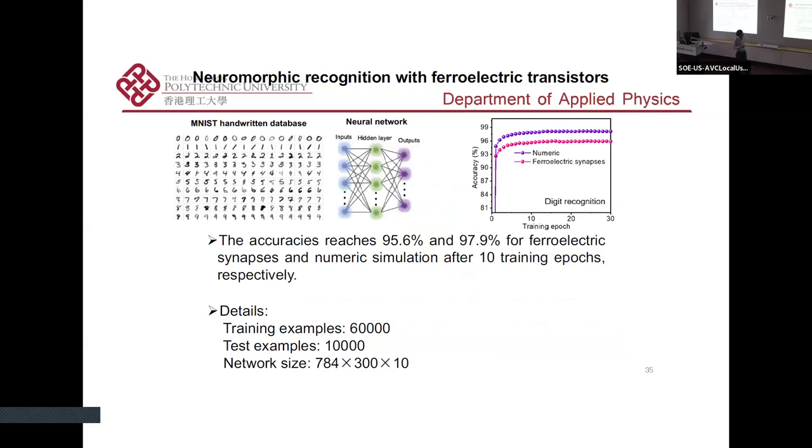Okay, so just now we mentioned that if we can have different resistance states, we can use software to predict whether we can recognize this type of handwritten character. This is for the digits from 0 to 9. If we have 16 states, the prediction could be 95% accurate. We can use our device for this kind of recognition. We can say up to about 96% accurate, depending on the amount of training we can provide. This is based on simulation. If we have 16 states, we can actually do that kind of thing.